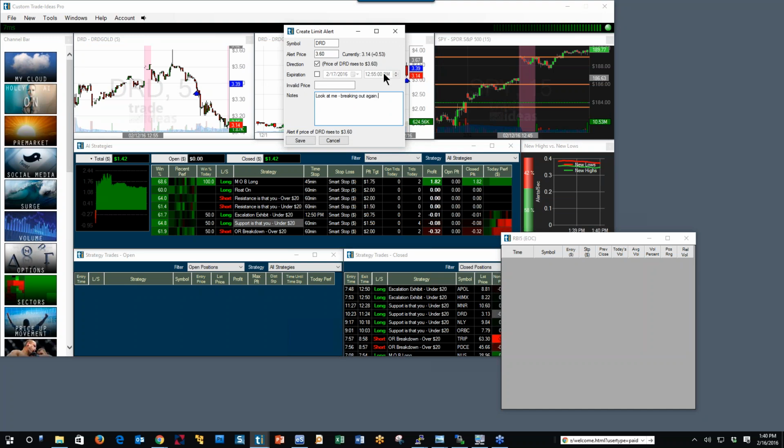Okay, and I could put in an expiration date. If a week from now I'm not even interested, if it doesn't happen within a week, let's cancel it. Also, if it comes down and it hits a certain price, maybe it hits $2.50, maybe my whole theory is washed away and I don't even care to look at it anymore. So I can put that bit of functionality into it.